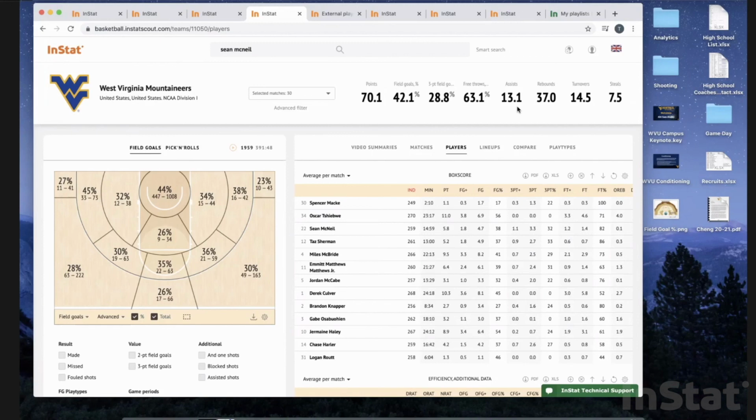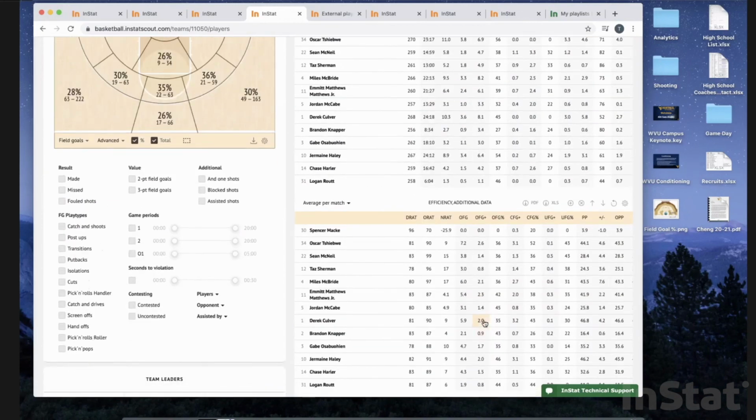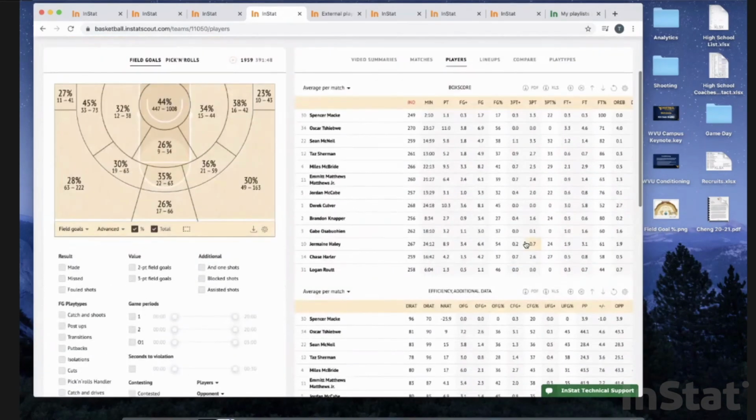you know what you're looking for, you know what your coaches want, and this is a way that you can get that information quickly to them, because sometimes they don't know what they want. Sometimes it'll be mid-practice and they'll say, hey, can you get me this number? And instead of having to go through and look at every single clip, or sometimes making up a number, you can come to InStat and look directly at, okay, they wanted to know this guy's field goal percentage or this guy's catch and shoot percentage. You can just come here and have all the information at your fingertips.